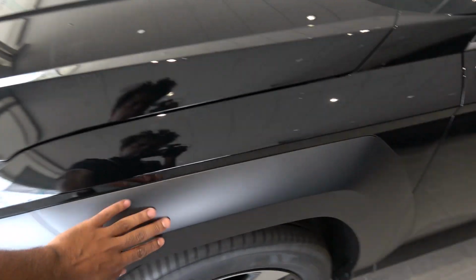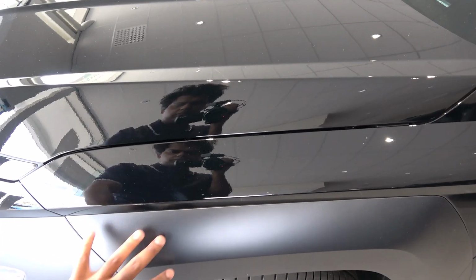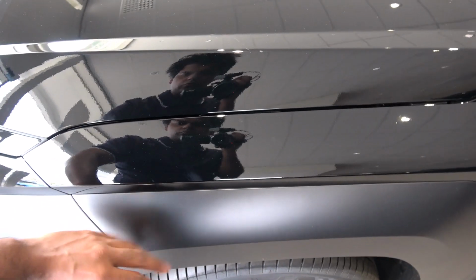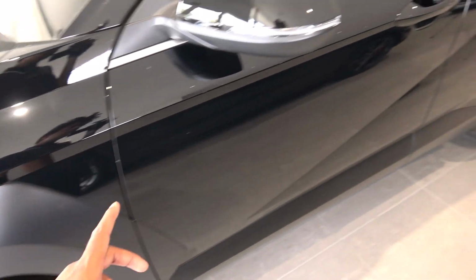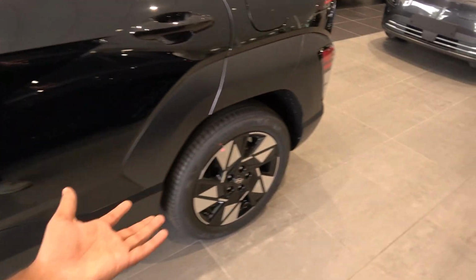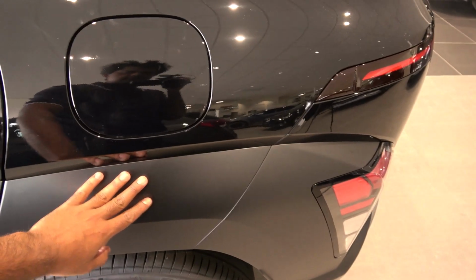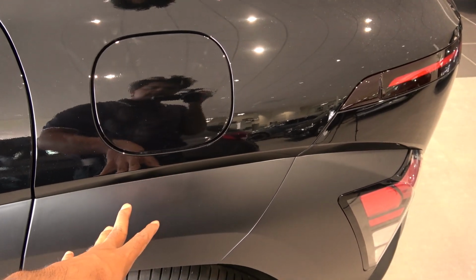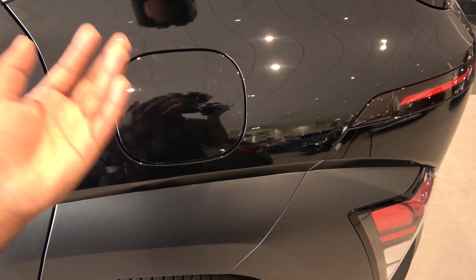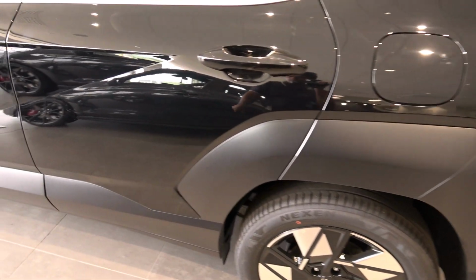This area. Now, it should be noted that this is not hard plastic, but it's a different material, guys. It's not the same as the bodywork. It has the same color as hard plastic, but it isn't. It's very smooth, whatever it is, guys. I really like it. It pairs very well with the Kona theme, and it seems like Hyundai wanted to preserve this theme on the Kona. Now, the advantage of having this kind of material is that it's easy to maintain, easy to clean, and it endures in long terms. So it preserves the value of the Hyundai Kona in long terms. And this material can be present all over at the bottom, guys.